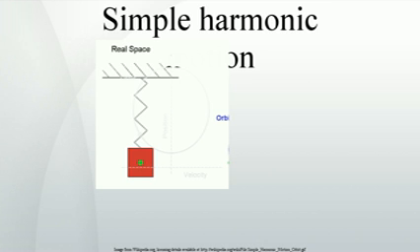Energy of simple harmonic motion. The kinetic energy K of the system at time t is given, and the potential energy is given. The total mechanical energy of the system therefore has a constant value. Examples. The following physical systems are some examples of simple harmonic oscillators.